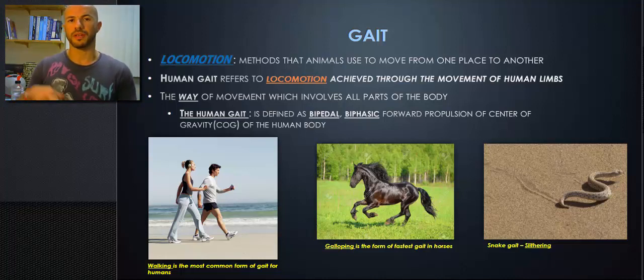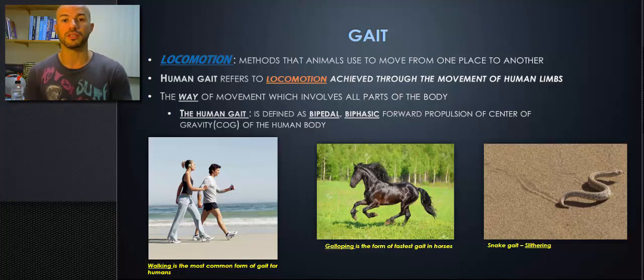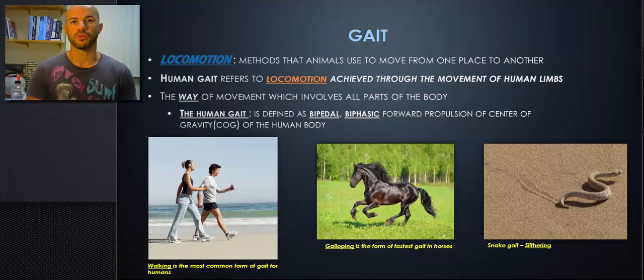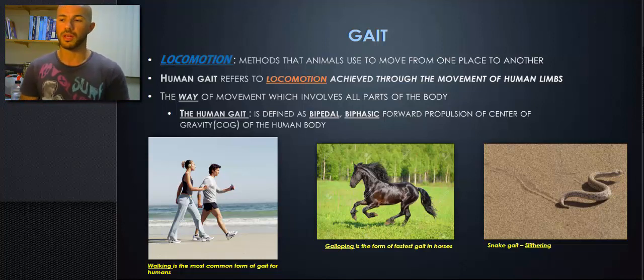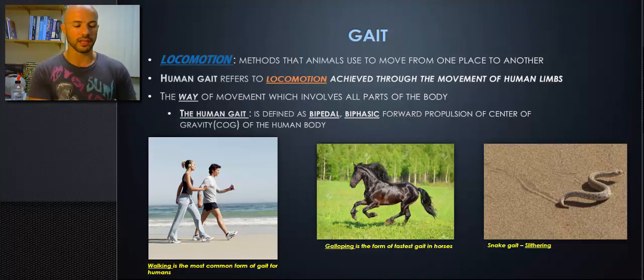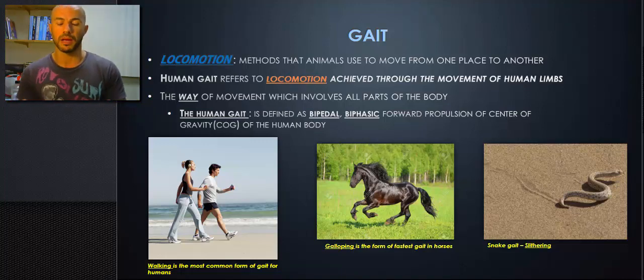Since we use our feet to move around, since we can stand up, unlike many of the other animals, humans are bipedal, meaning they use their feet to move around, whereas the horses, for instance, are quadrupedal because they are using 4 of their legs to move around. Also, our walking gait has 2 very distinct phases. That's why we call it biphasic. So human walking gait is bipedal and biphasic.